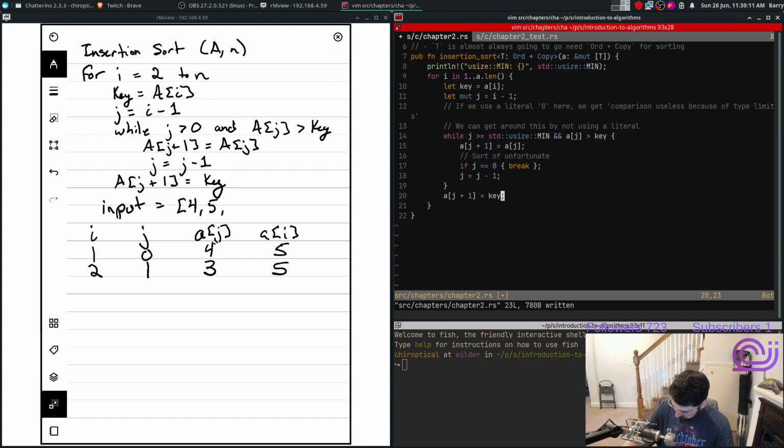Okay. Initialization. It is true prior to the first iteration of the loop.